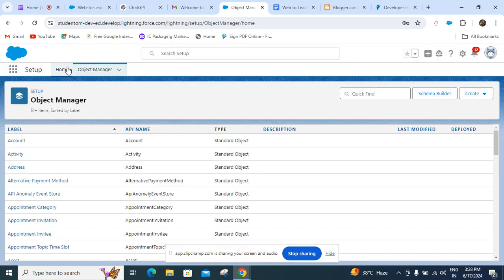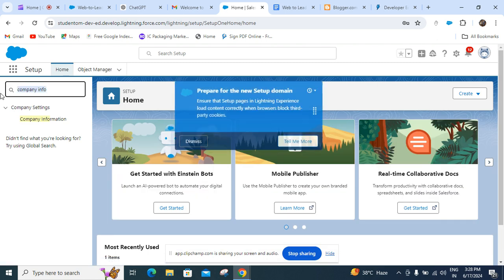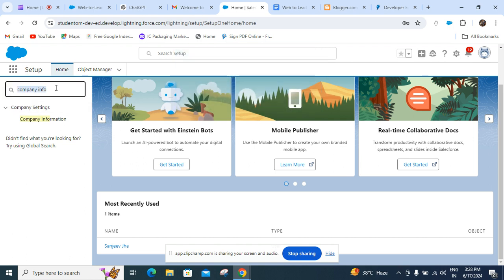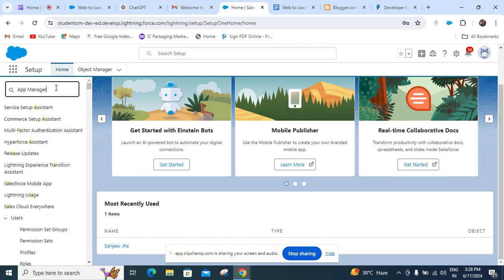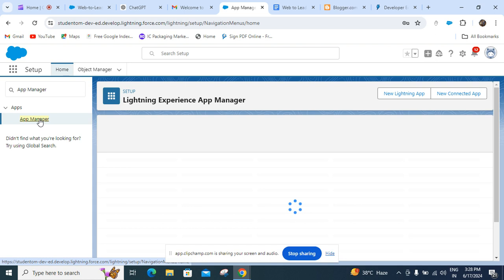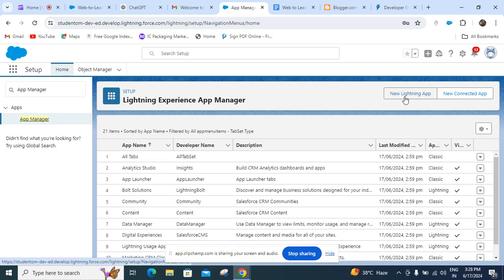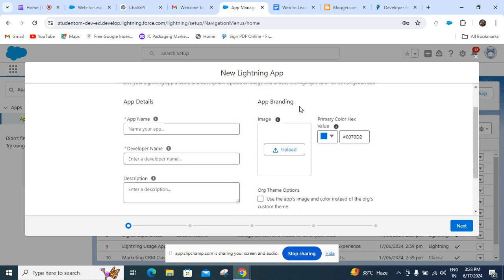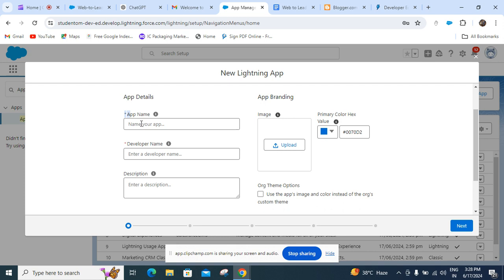So we just find the app manager, click on the new Lightning app, and here are some details, app details and branding details like app name. So my app name is Studentum.